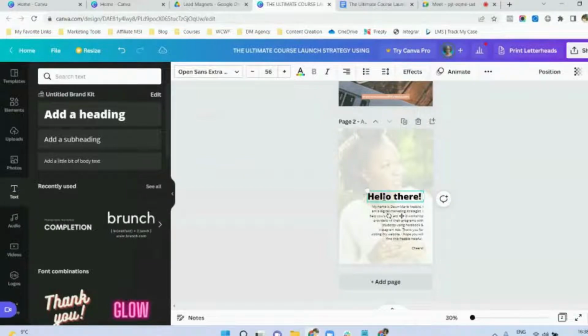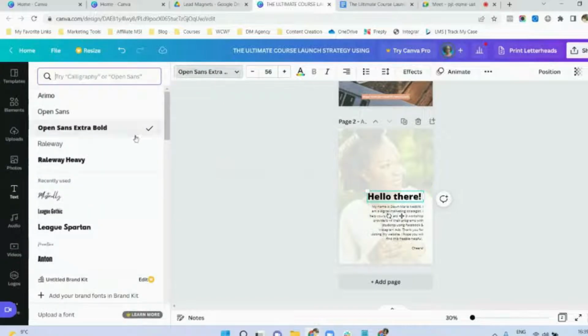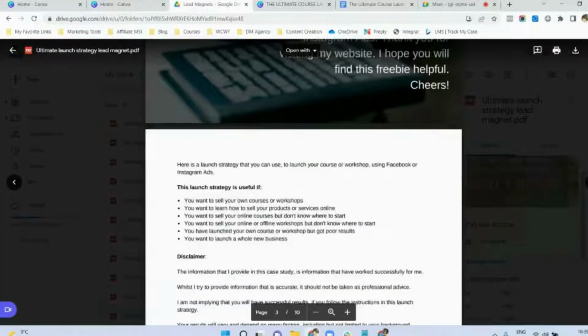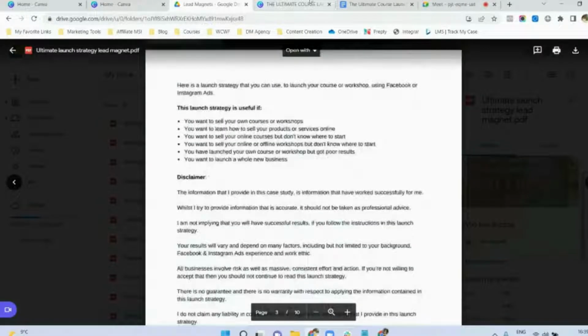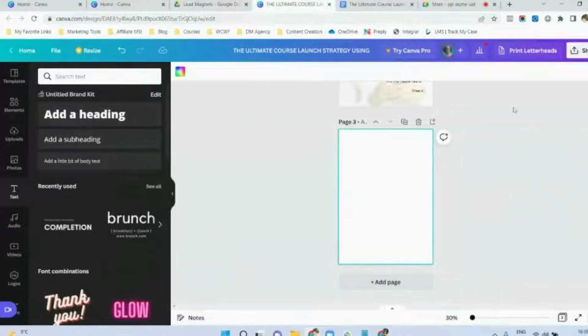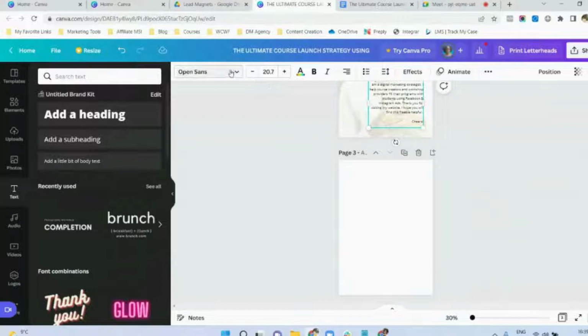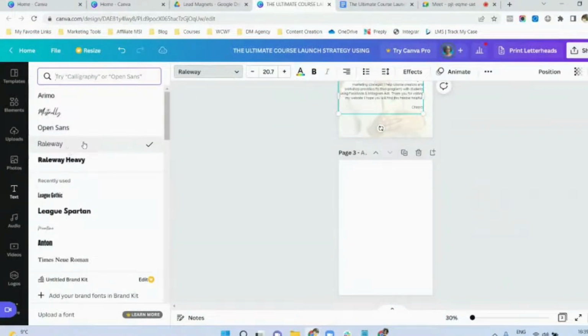Now, I like including a bit of cursive text in my digital products or even on my digital assets. It's just part of my brand as well. And the cursive text that I use is Miss Truly. Okay, let's add another page. Okay, so we just have a page to add some other text. I just want to make sure that this remains in my brand font.